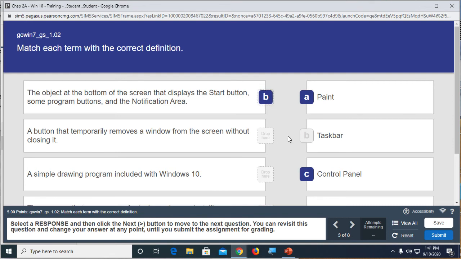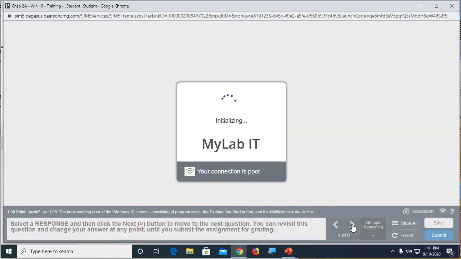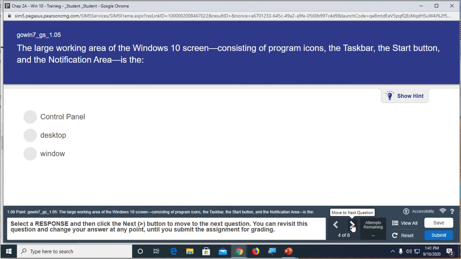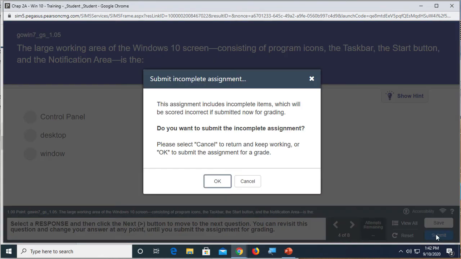They're pretty simple. Once you finish with this particular question, it doesn't automatically go to the next question. You have to click the next question button here to take you to the next question. That question is just a simple multiple choice, so you can fill in the answer there. When you're finished, it'll just recycle back to the first multiple choice question. So when you're finished with all the questions, click on the Submit button, like so.